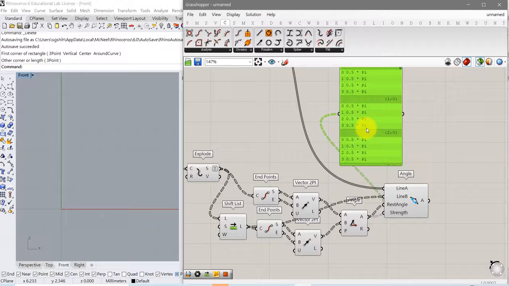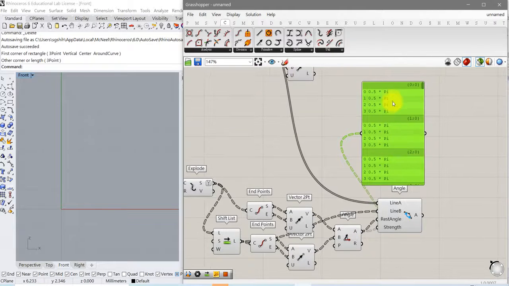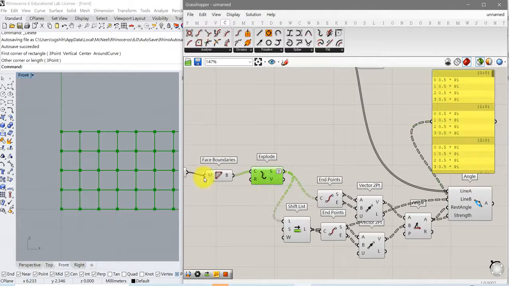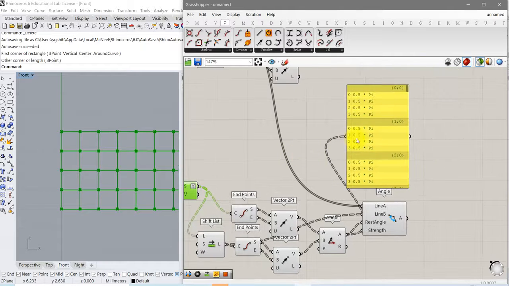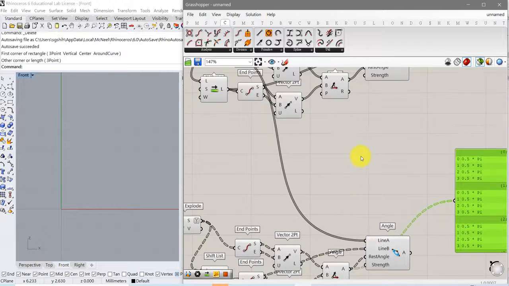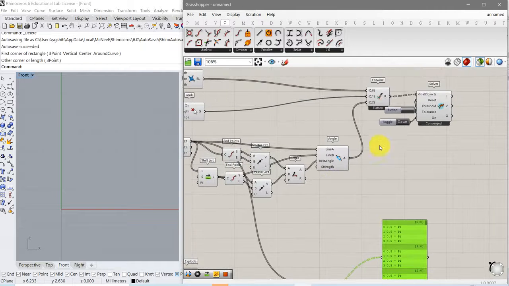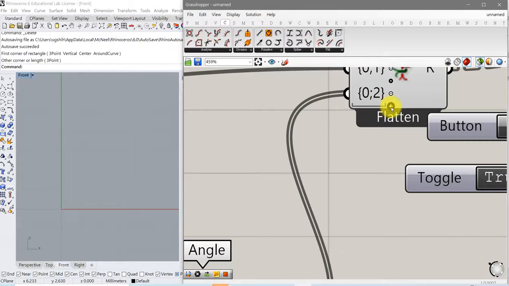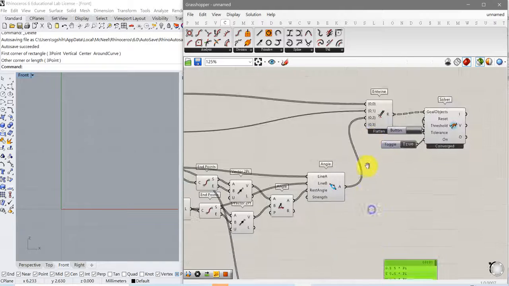Yeah, I think it is fine. And you see every angle is 90 degrees because the entire grid structure consists of squares. Okay, so I think it is ready. So now we can add this set of force objects to the simulation.